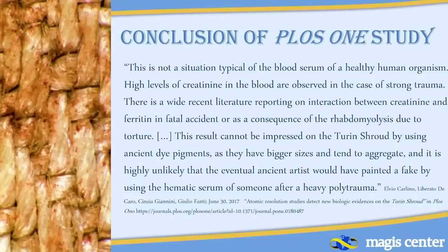Oh, by the way, I just want to give you a quick thought about the enzyme mixture, the ferritin and creatinine mixture in the blood. This comes from a very good study that Kathleen is going to read for just a minute. This is not a situation typical of the blood serum of a healthy human organism. High levels of creatinine in the blood are observed in the case of strong trauma. There is a wide recent literature reporting on interaction between creatinine and ferritin in fatal accident or as a consequence of the rhabdomyolysis due to torture.